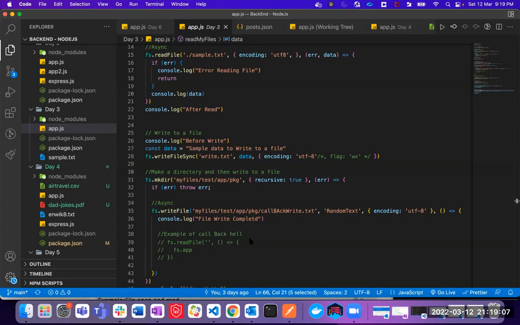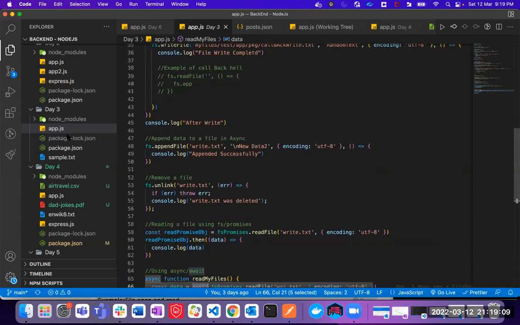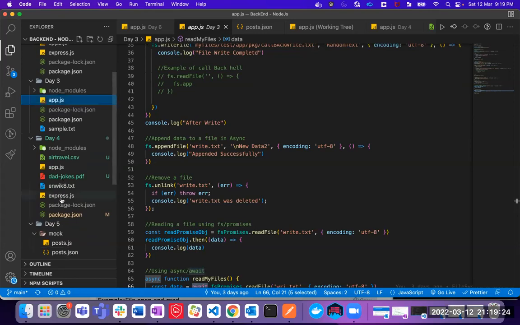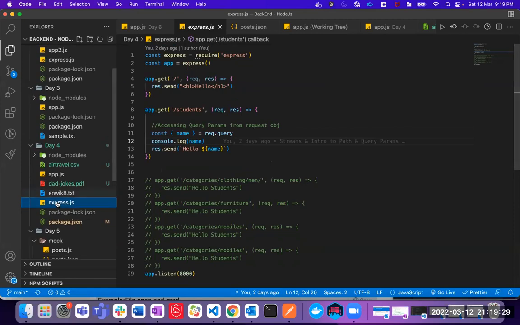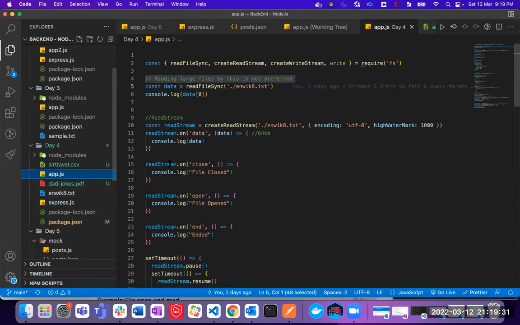Yeah, I'm back. Okay, so this is about day 3. Any doubts on how to handle simple small files on this topic? No, can we proceed? Okay. Day 4, we saw how to handle huge files, I believe. Yes, streams. Okay.